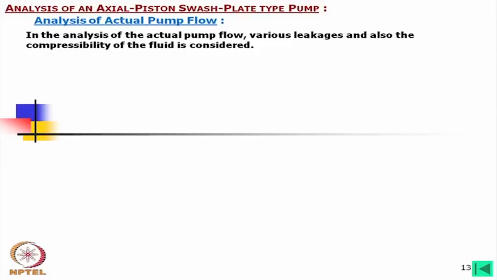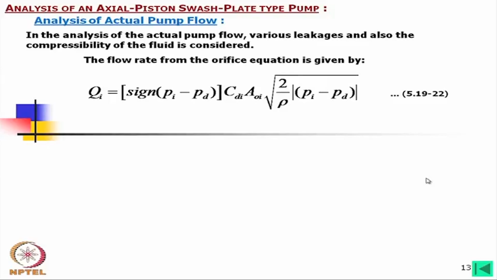Now, we will consider an actual pump which we would like to analyze for the ripple. What we should consider when we go for actual analysis of a pump, our main purpose definitely is to find out the flow rate and ripples, pressure ripple, all such parameters related to the performance of the pump. In that case, the important thing we must consider is the leakage also.